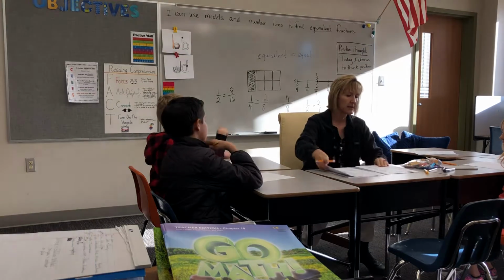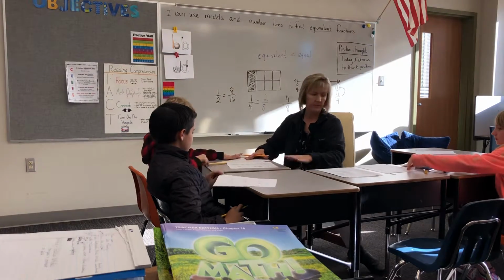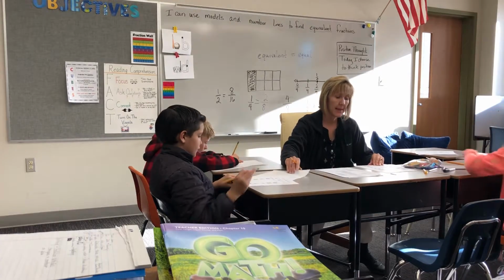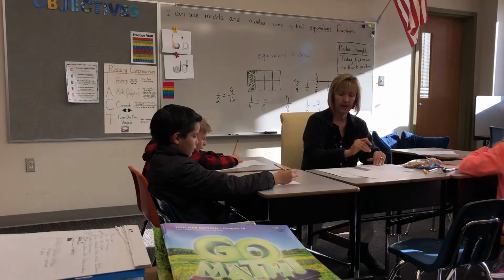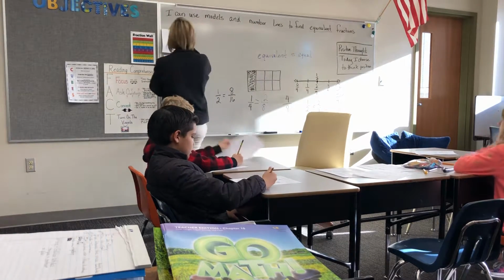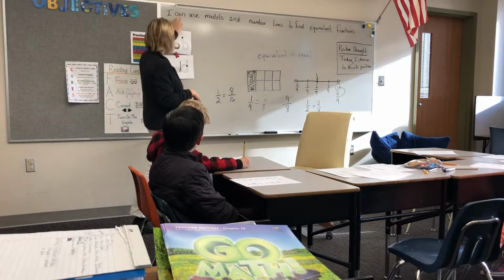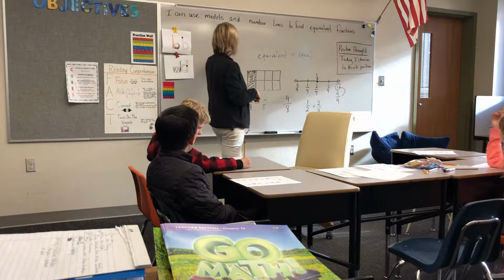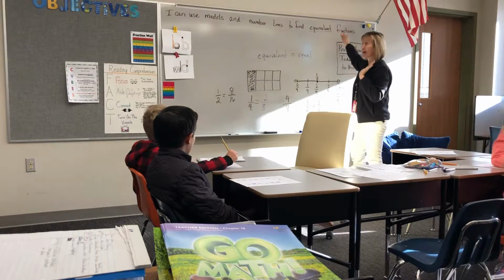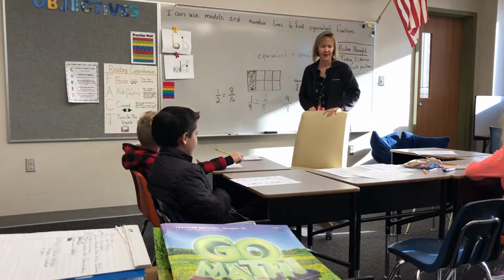We're gonna do practice on your own. You have 2 sides. First side is the models. You're matching the models, and you're gonna draw a line to match the equivalent fractions. But before you start, hold on. What are we finding? Read it with me. What's our objective, Bradley? I can use models and number lines to find equivalent fractions. So what does equivalent mean? Equal. Equal. Awesome. All right, let's see how you do.